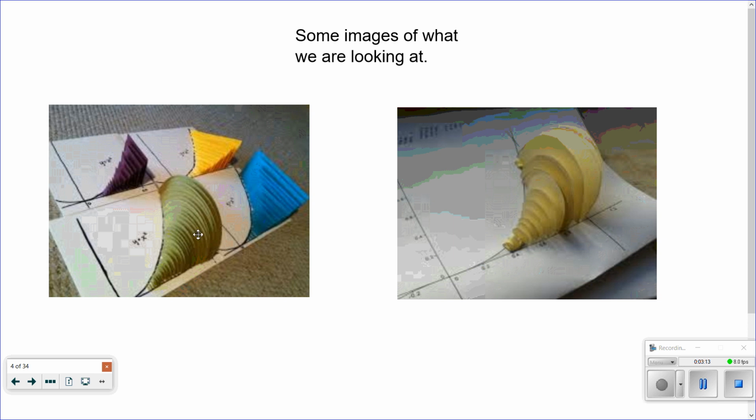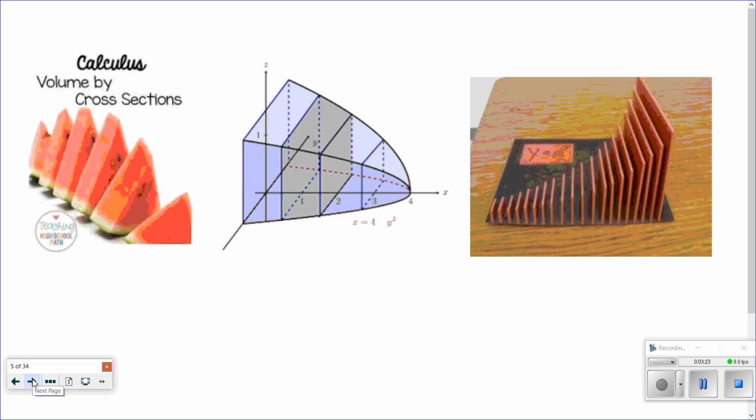Here's a region, and those are some semicircle cross sections coming out. There are some that look like rectangles. There are some squares coming up out of the graph. There's some with watermelon. Cute, right? This is one where you have this region that looks like a parabola, and then you have square cross sections coming out. Here's another one with square cross sections. So you can kind of picture what that looks like.